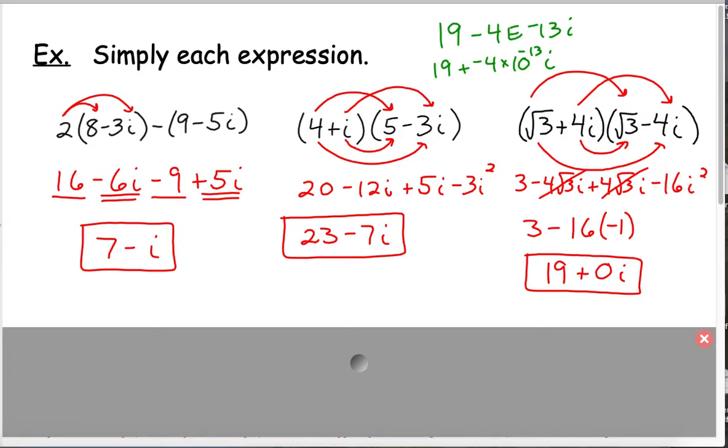It's almost 0. Sometimes when the calculator is doing its calculations, it has to do some approximations. So when you see something obnoxious like negative 4e negative 13 or positive 3e negative 12, that essentially means 0. And so that's what we saw here. It's 19 plus 0i. So if you ever see that, don't panic or think you have some bizarre answer. It's just a little bit of a rounding error for the calculator. All right, let's look at a few more examples.